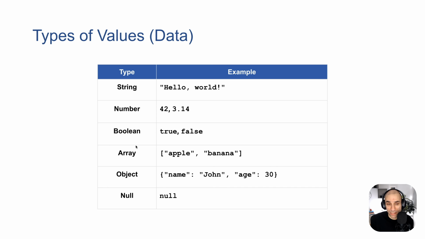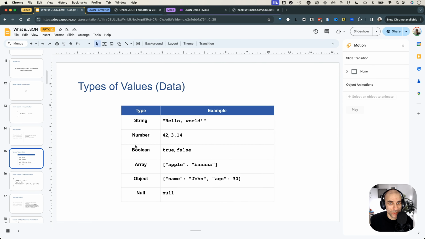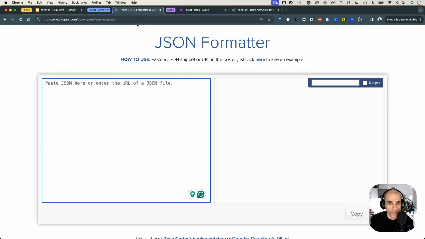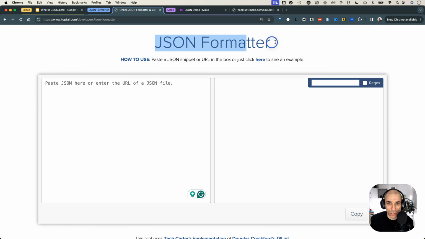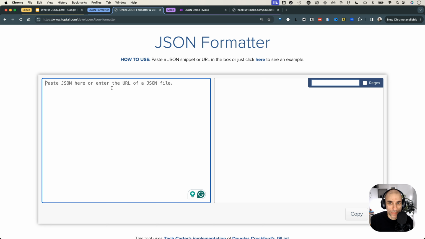Awesome. So that's the definition, but it's always good to take a look at some examples. So what I'm going to do here is, first of all, show you a tool. This tool is called a JSON formatter, and it's available on the TopTool website. What this allows you to do is, if you have some JSON handy, and sometimes you're getting these weird errors that JSON is not valid and all that stuff, but you don't know what's going on, you can just paste the JSON here and it will tell you whether it's valid or not. And if it's not valid, it'll tell you what the error is so that you can fix it.